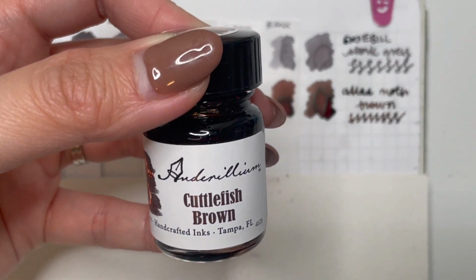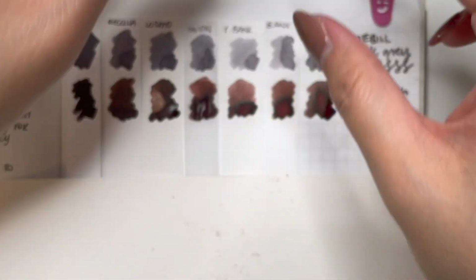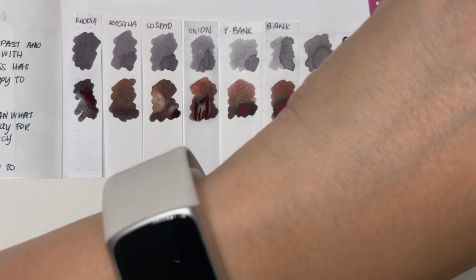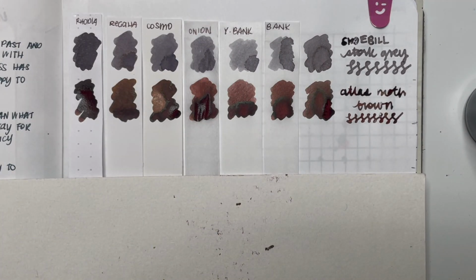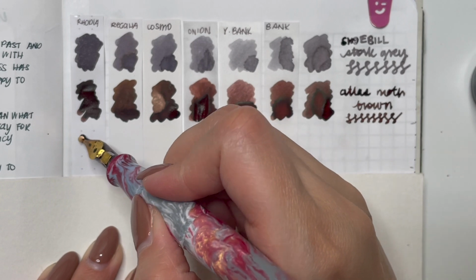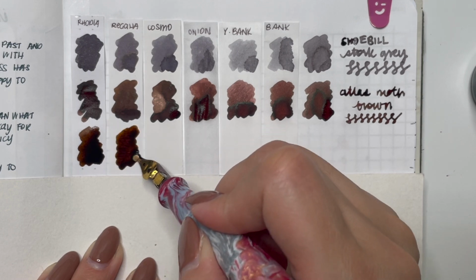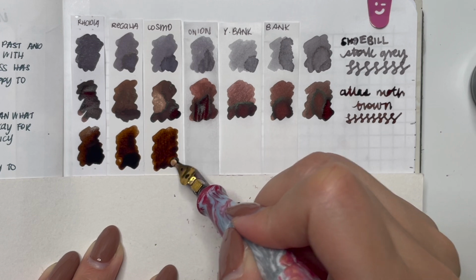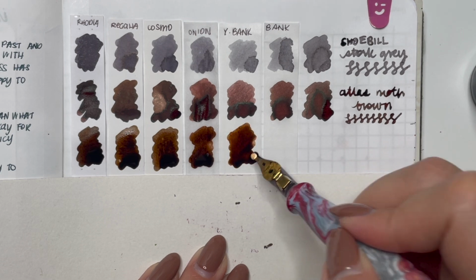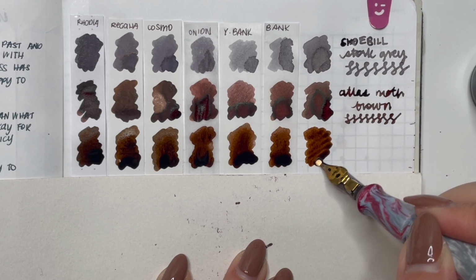The next ink is Cuttlefish Brown, and just looking at the artwork, is that the right way up? Right way up. But another brown. I really loved the browns that I had tried at the San Francisco Pen Show, but also it was so nice to be able to just sit there and swatch inks, because the show obviously gets super busy, so it was nice to have time to just sit down and swatch inks. And for me, swatching inks is almost meditative, because it's also one of the reasons why I like testing it on the different papers, is because to me, being able to experiment that way, that's as scientific as I get. Oh, I like that.